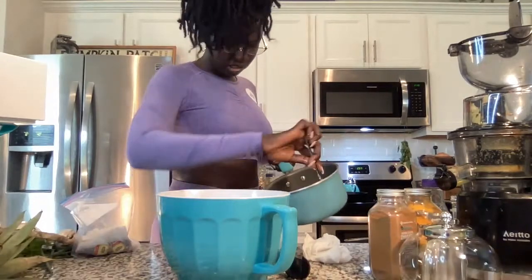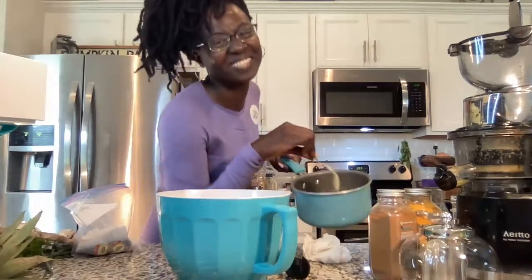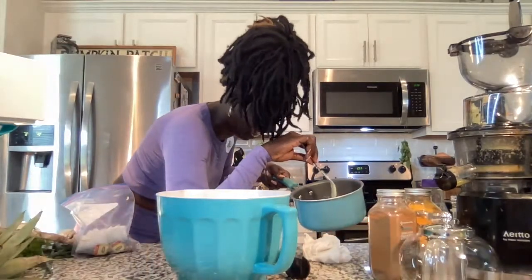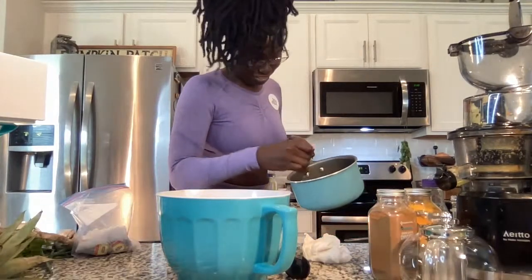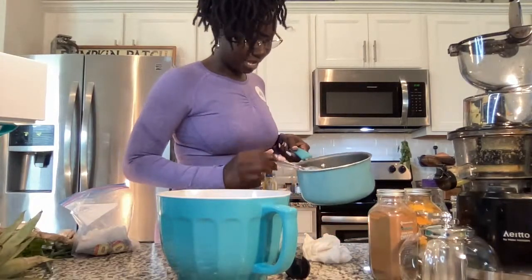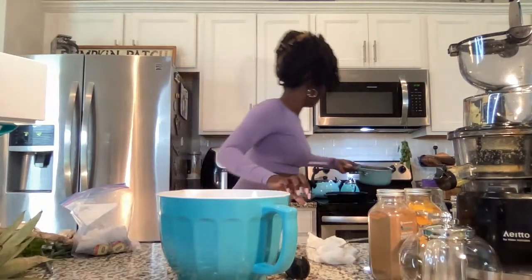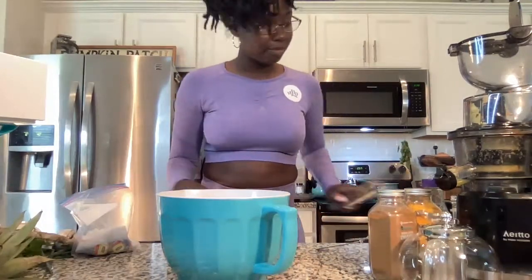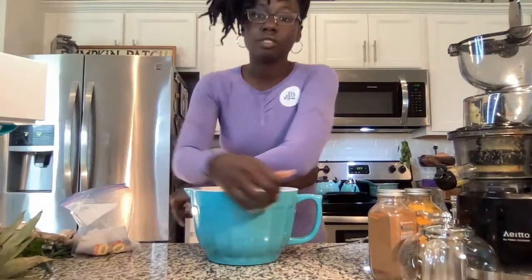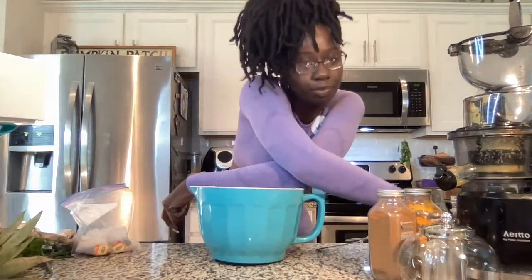Now, it depends on if you want your potatoes lumpy. I don't like lumpy mashed potatoes. I really don't like mashed potatoes, but they go amazing with lamb chops. Now, if you are diabetic, a great substitute for mashed potatoes would be mashed sweet potatoes.